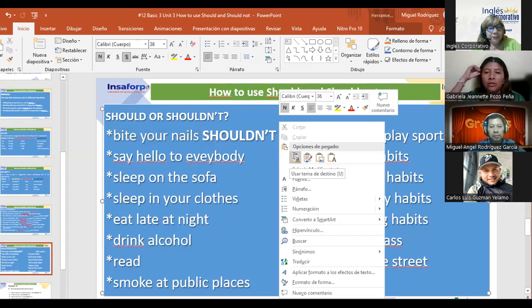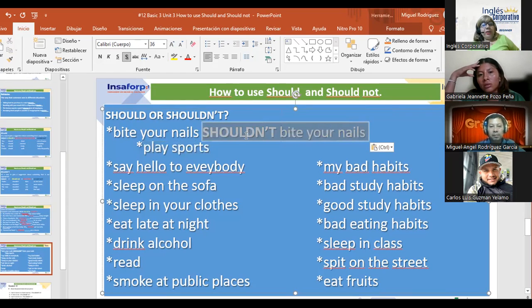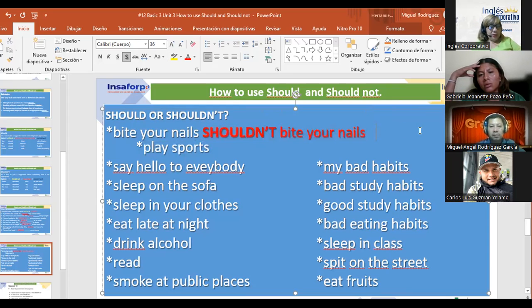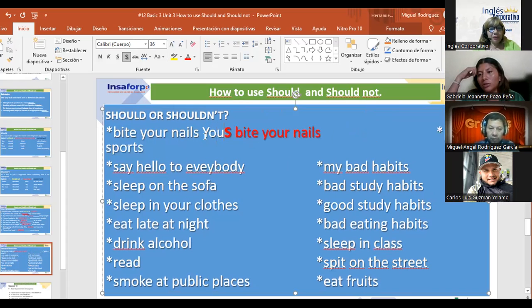Ajá, por ejemplo, en ese by your knife tendríamos que agregarle your should. Shouldn't. Ajá, because you shouldn't. When it's appropriate, you use should. When it's not appropriate, you use shouldn't. ¿Está bien así? Pero en should, o sea, primero va el subject y después el should o shouldn't, ¿verdad? Okay, is it by your name? You are saying somebody, you, right? You. Ajá, por eso sería you shouldn't. Shouldn't by your name. Your nails. Ajá, you shouldn't bite your nails.